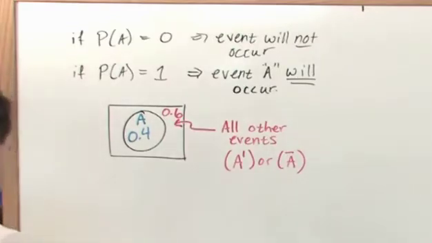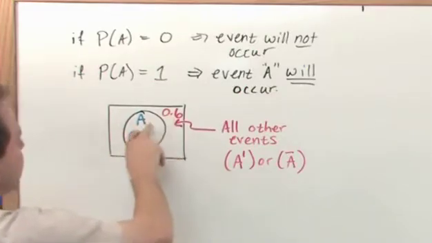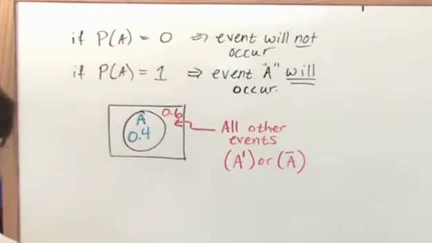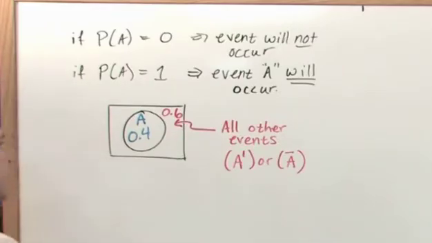Notice something that's very important: 0.4 in the circle and 0.6 outside the circle for this particular example that I have. There are a couple of things I want to write down for you that are going to be really useful. These things are going to tie into what I've drawn here, okay? They're three little things that I've talked about most of, but I'm going to write them down for you because you'll probably see them in your book.